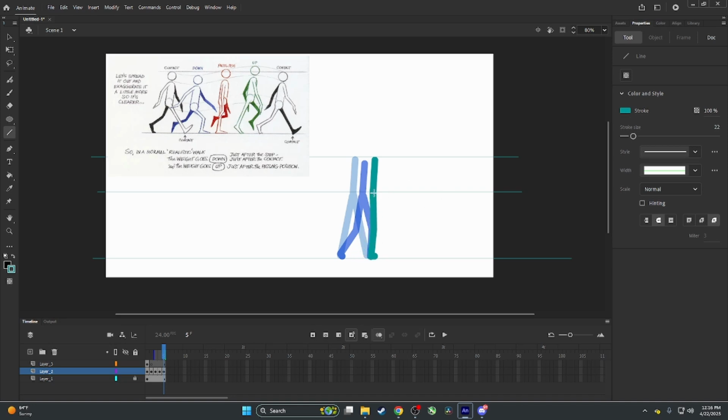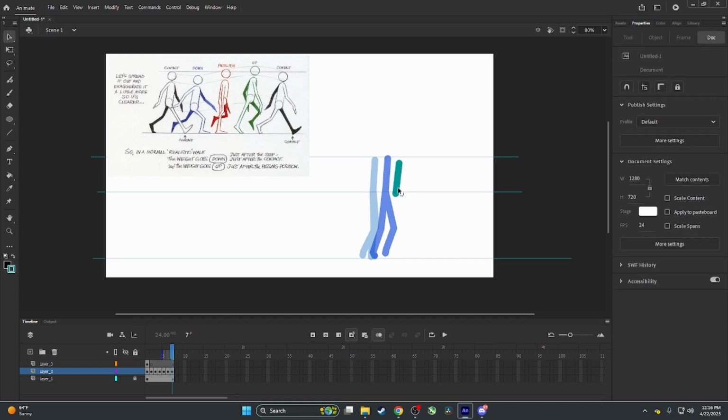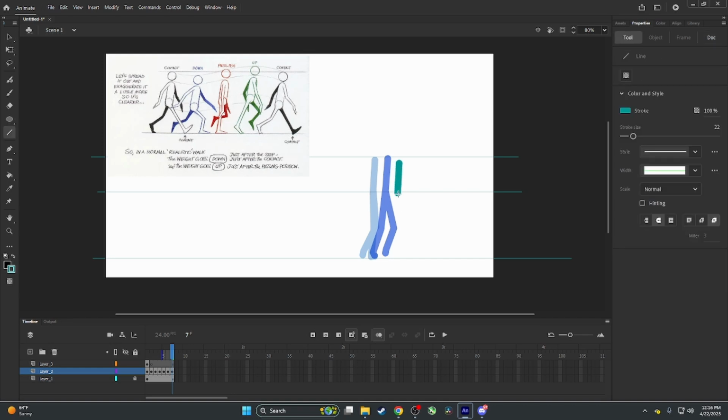Wait, actually. Then we'll have him be the up pose, which is a little higher. He has to be on his tippy toes to make sure he actually goes up that high. Yeah, that makes sense. Something like that. And then back down to contact.